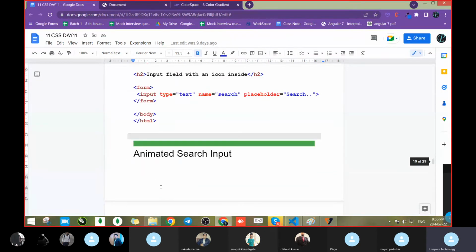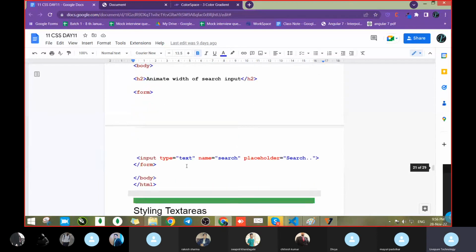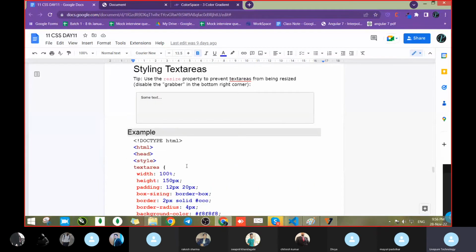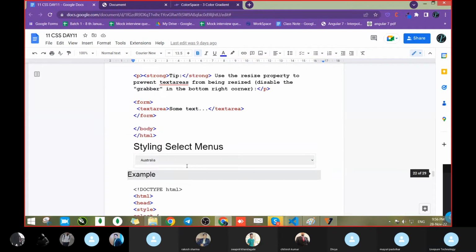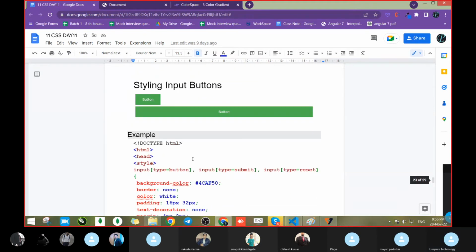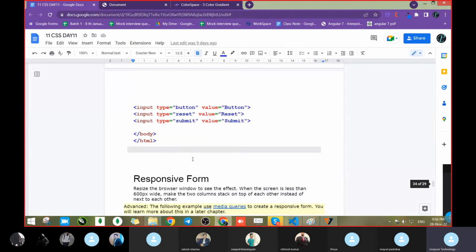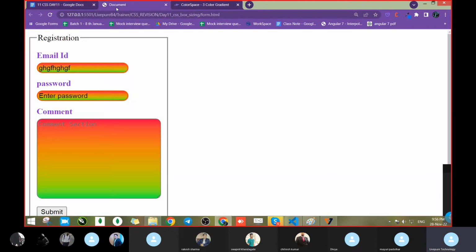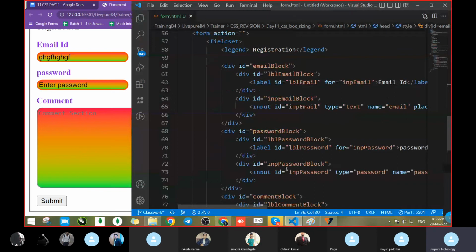Then with icon form, animated search input, we can take any type of input. That's not the matter; there is no need for it to be animated. These are all the same things we just discussed. Then styling input button. If we have a button, how can we style it? Suppose a button is here. I don't want this type of button, I want a circular button.